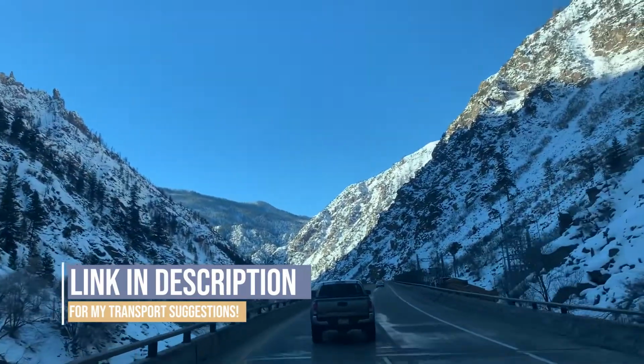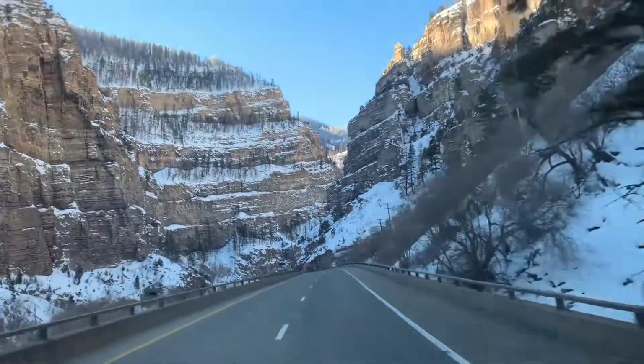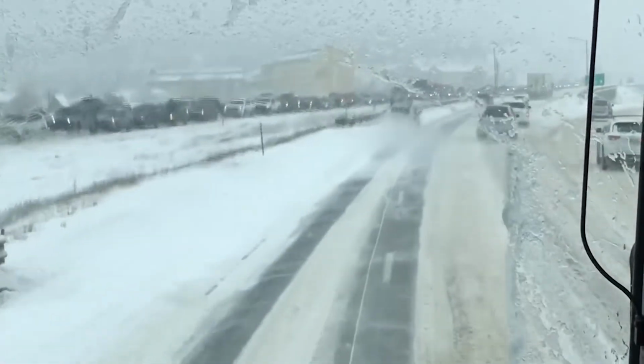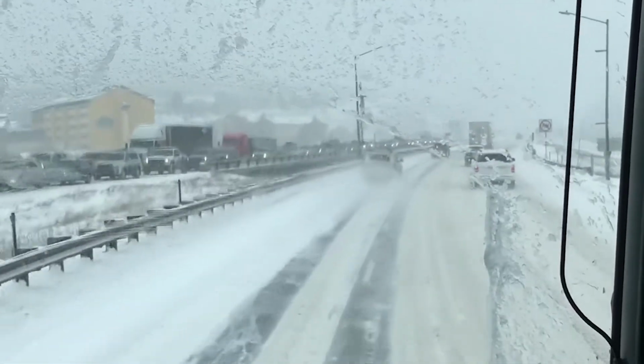Another option is to rent a car. The only thing about renting a car is if you're not familiar with driving in the snow, that I-70 can be pretty scary sometimes if there's been a lot of snow. Also, when you're coming and going, I definitely recommend that you do not come into the mountains on a Friday and out of the mountains on a Sunday, because the rest of Denver is also thinking the same thing. So it is bumper to bumper traffic on Fridays into the mountains and on Sunday afternoons on the way out.